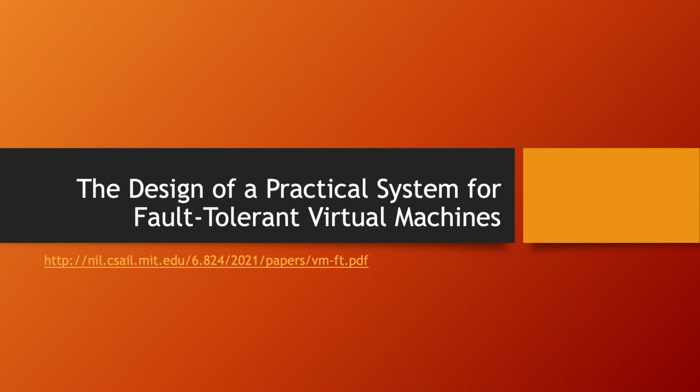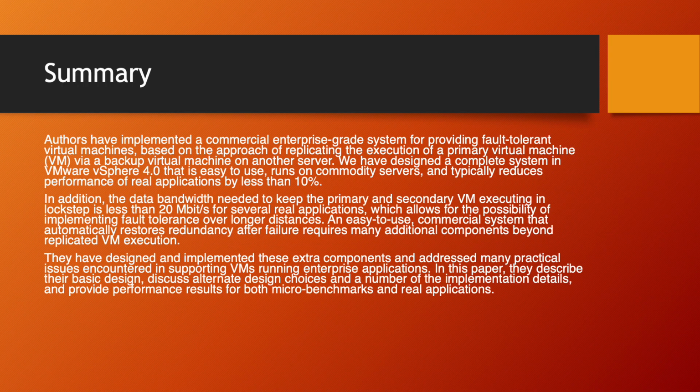The paper of the day is The Design of a Practical System for Fault-Tolerant Virtual Machines. The authors have implemented a commercial enterprise-grade system for providing fault-tolerant virtual machines based on the approach of replicating the execution of a primary virtual machine via a backup virtual machine on another server. They have designed a complete system in VMware vSphere 4.0 that is easy to use, runs on commodity servers, and typically reduces performance of real applications by less than 10%.